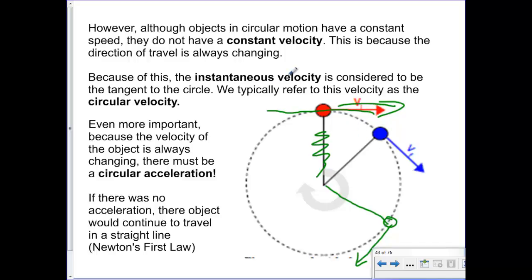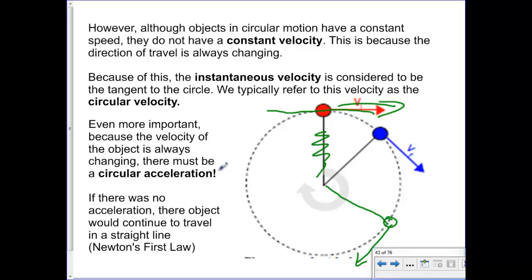Okay. So that's instantaneous velocity, but rather than calling it instantaneous velocity, we're going to use the term circular velocity. Because we've got to be very specific. A velocity in a circle is very different than a velocity in a straight line. But if the string were to break, would this thing now travel in a straight line? I'd say, yeah, now it would.